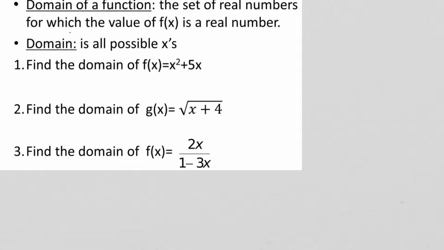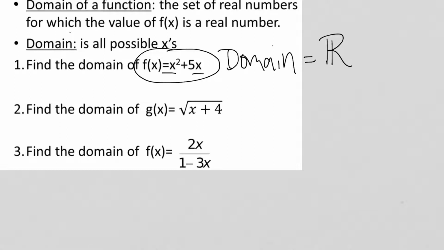So first question is for number one. What kind of numbers can I replace in here for x? Does it matter? Can I have decimals? Can I have fractions? Can I have negative integers and positive integers? Yes, I can have basically anything that I want to be put in here in this quadratic equation. So the domain, you would write, is all real numbers. And they write a fancy capital R like that to represent all real numbers. So you could write it like this, or you could basically just write it out, all real numbers. Whichever one you prefer.